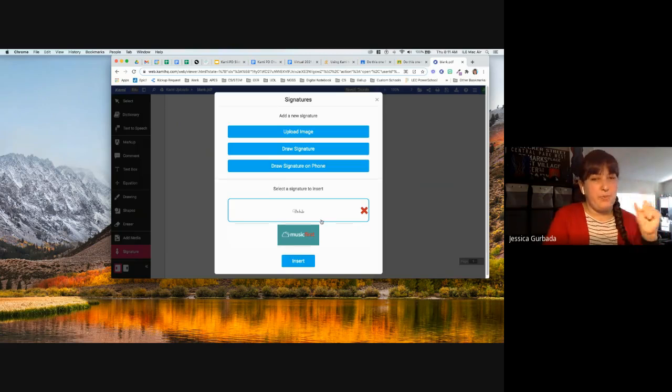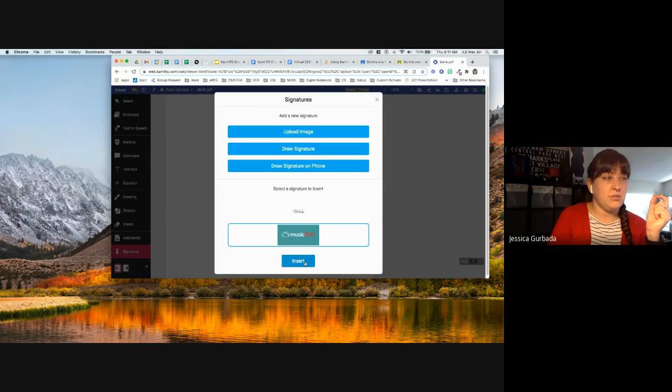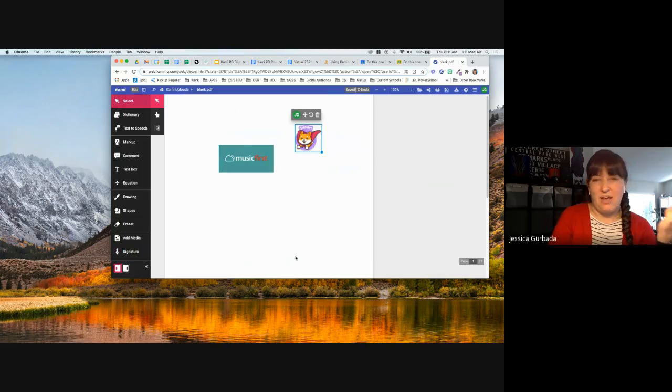A little tip, if you need a custom sticker, you can upload an image here and it'll kind of look like this. So let's say this is the music first custom sticker I want to add. You can do insert, and now you can have custom stickers. So I've seen people do this with their Bitmojis and have it as feedback for their kids that way. All right, so that was our quick tour.